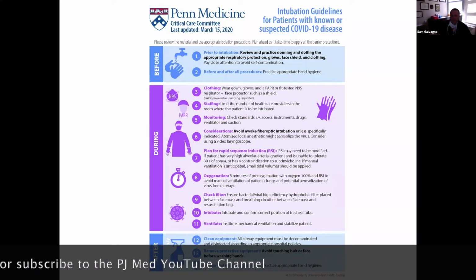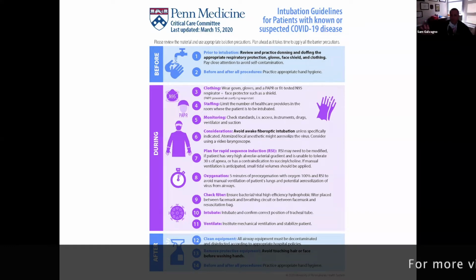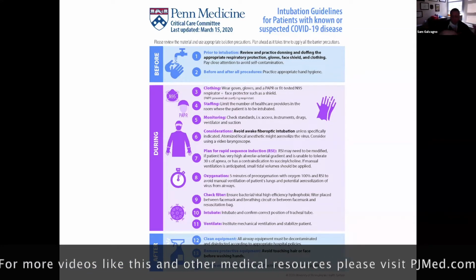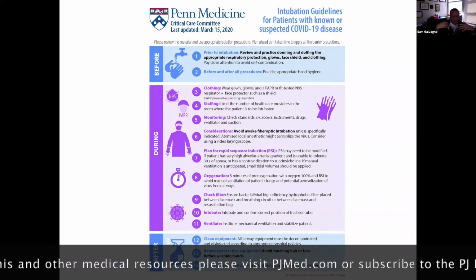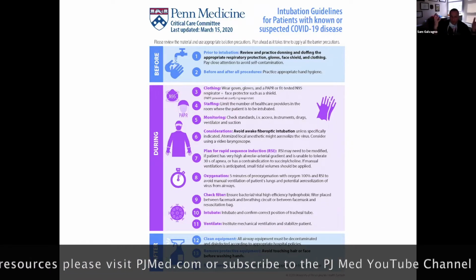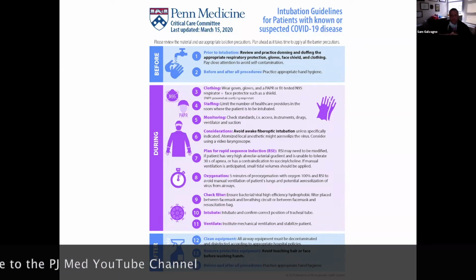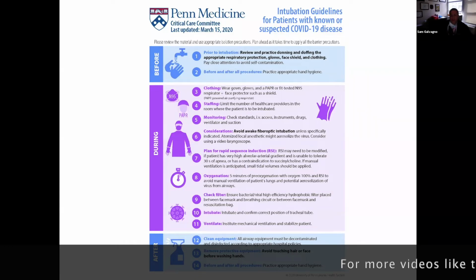As we say in pandemics, there is no emergency. Take your time. This isn't a talk on intubation, but I just want to foot stomp this because I myself have already violated this once. I ran in a couple weeks ago on a patient because they were coding. I had gloves and I had my mask, but I definitely didn't have my N95 and all my other stuff. And it's just in our DNA to do this. So you've got to stop and put your PPE on. So please, when you're out there, make sure you're safe. I just want to really foot stomp that.